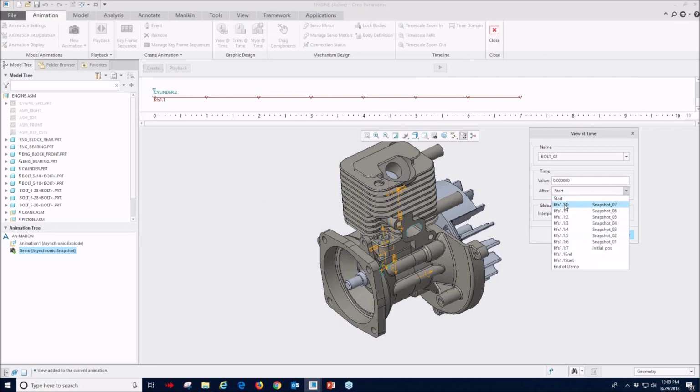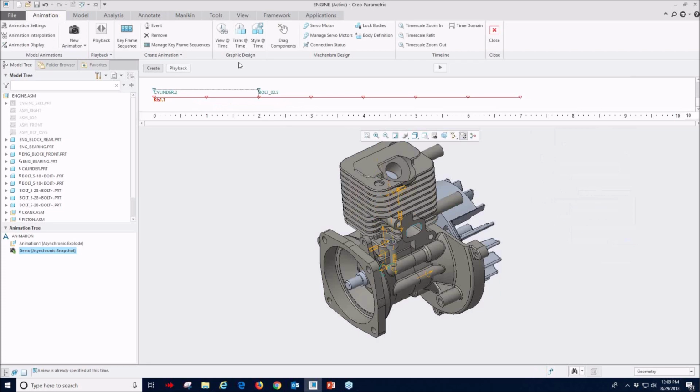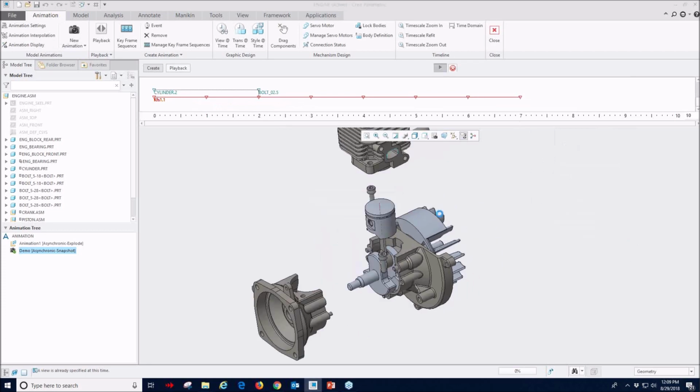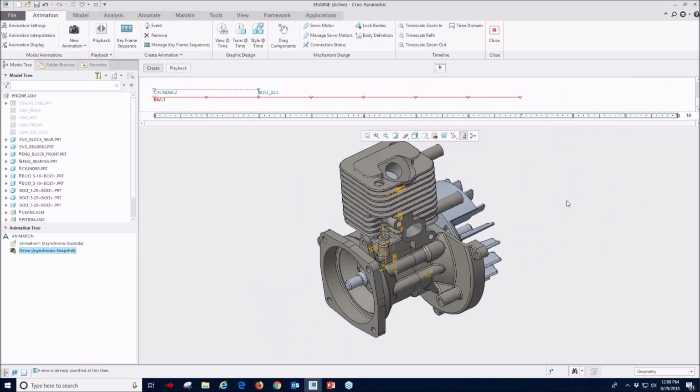And that's going to be at snapshot 5. So now if I play that, you can see it starts zoomed out and then it zooms in as it puts those first couple of components on so that I'm zoomed in by the time I get to that bolt.